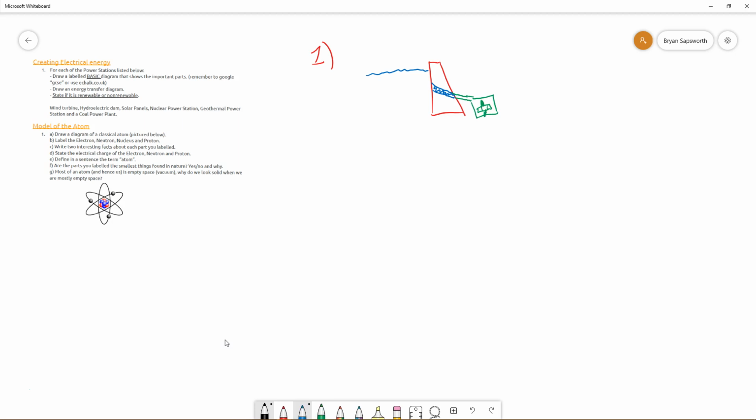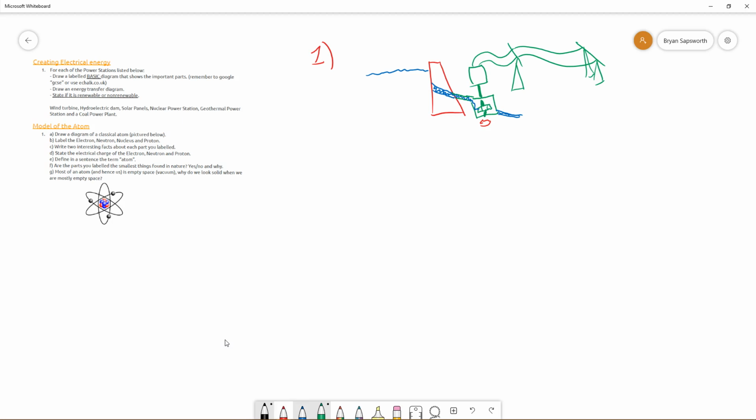Okay, and so our water flows in through here, turns these turbines, so they start spinning, and then the water will flow out from there into a river. The turbine will then turn a generator, and then from the generator it goes as electricity out into the wide world. That's just a basic picture of it, okay?